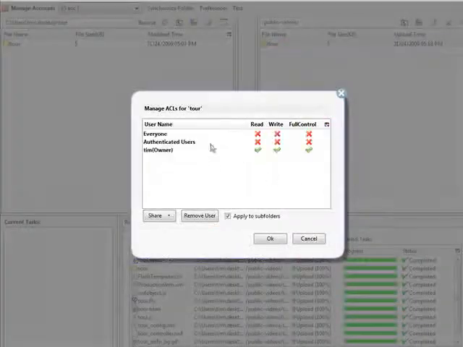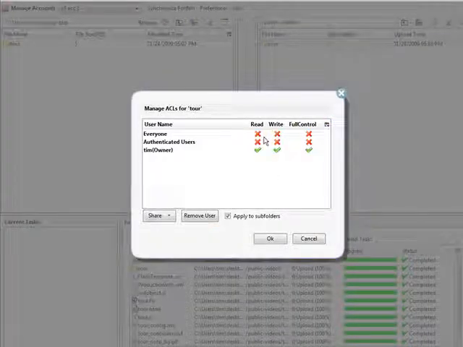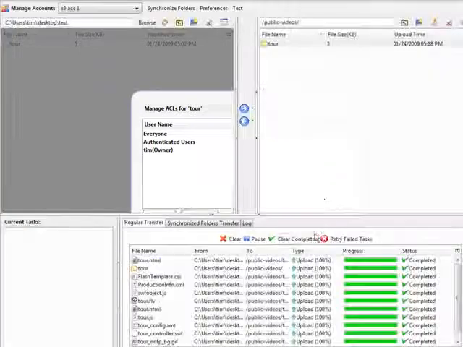Now here's something to be cautious of. Let's look at the ACL, access control level. Notice that it is not readable. We can set it here if we want.